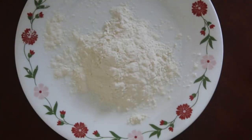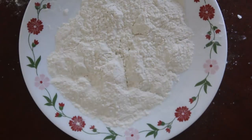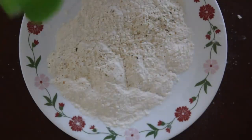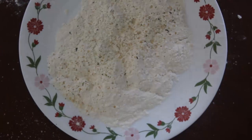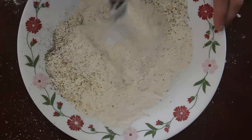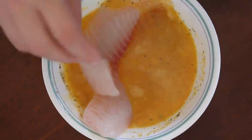Now you're going to add some flour to a plate. This is approximate — I don't have exact measurements, just use a bowl of it. Season it with some garlic salt and pepper, but don't over season it. Right here I'm just mixing the seasoning really good with the flour.